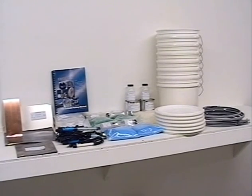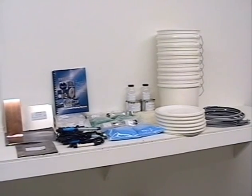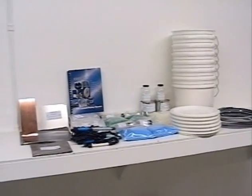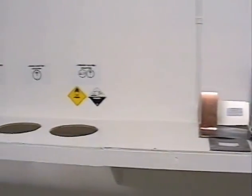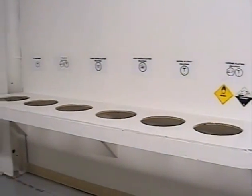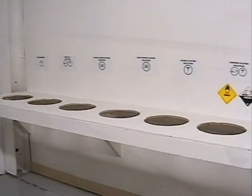You'll need to make a bench. Using 2x4s and plywood is very effective. Remember that there is going to be at least 300 pounds on the bench, so make it sturdy. It's a good idea to coat the wood in epoxy paint. Cut the holes in the bench so the tank lip sits on the bench top.